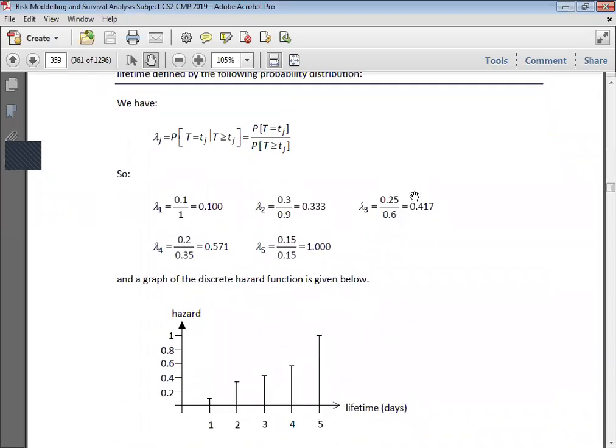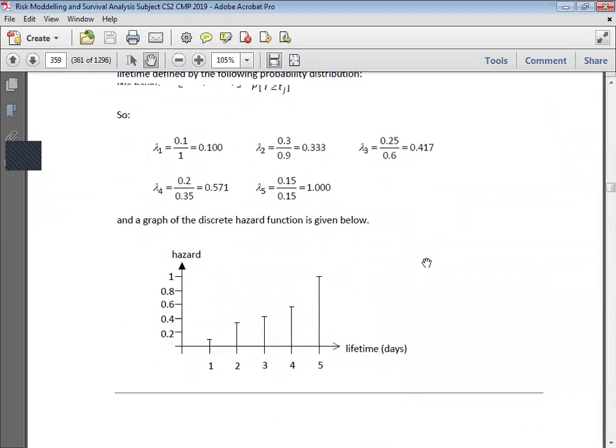And now if you have a look at this, they've done the similar thing. And the way you plot a discrete function is just this. So for 1, 2, 3, 4, and 5, you will plot these respective hazard rates that you get. So the probability that you will observe some particular butterfly to be dead at day 1 is 0.1, and so on and so forth. So you see all of the butterflies will be dead by day 5, and that confirms what you started off with. Does this make sense? Any doubts so far?